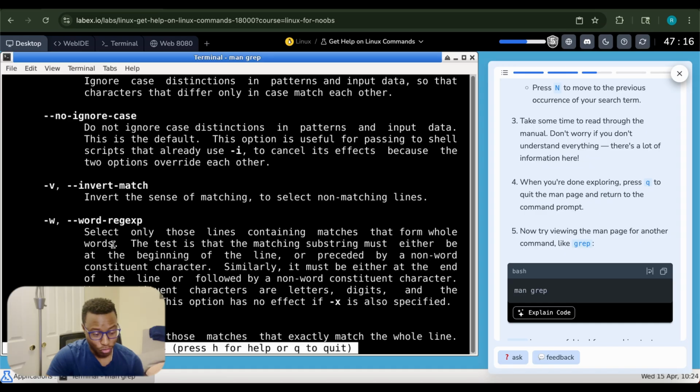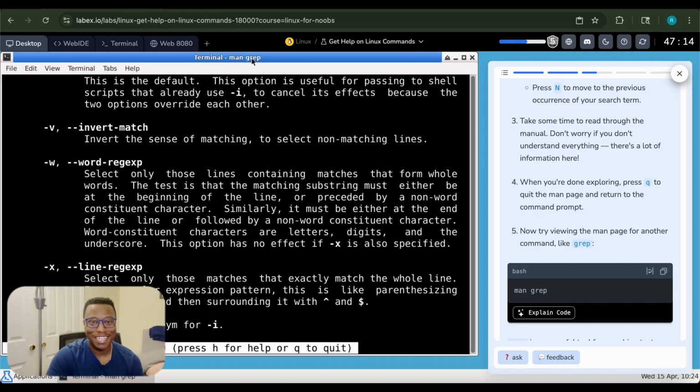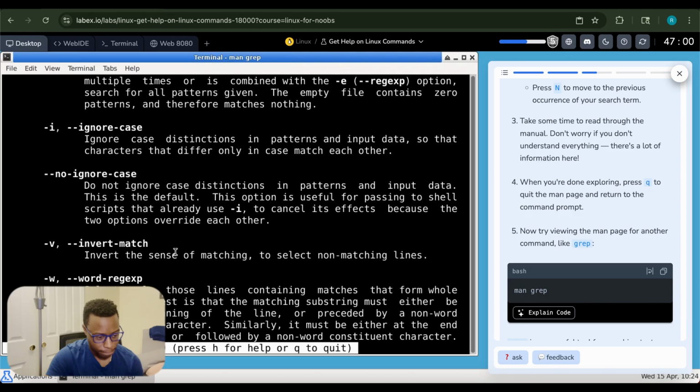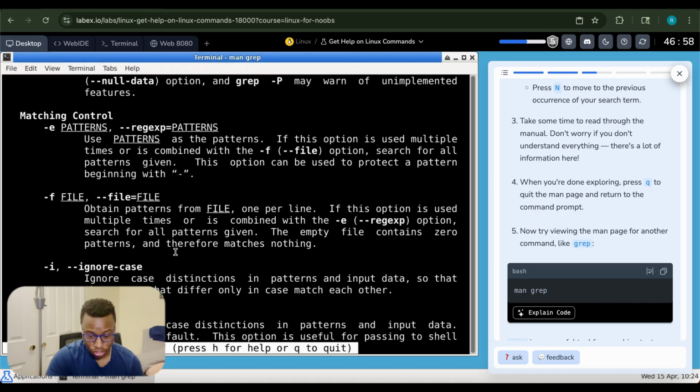Oh, maybe this grep stands for like get repeating or something, because it's talking about patterns a lot. I'm not sure that I understand, but maybe it's like get things that repeat. So they put those two things together. None of this is making more sense, and it's good they're not saying that it needs to make sense to me right now, because it doesn't.